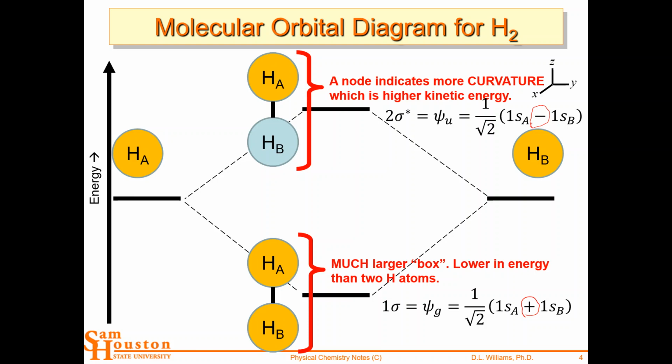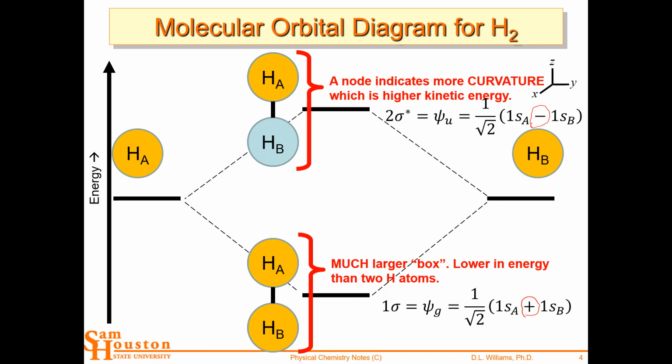So this is a positive 1sA and a positive 1sB. So 1s is just saying the 1s orbital on atom A and the 1s orbital on atom B, and they're both positive, so the plus 1 is implied up front here. So plus 1 and plus 1, those are the same color. So that would be the bonding orbital. And then up here, they're opposite sign, and so they would be different colors. So those colors correspond to these pluses and minuses in the wave function.